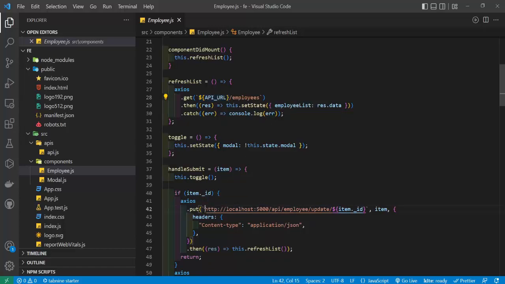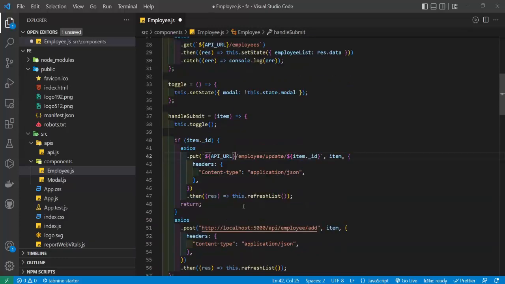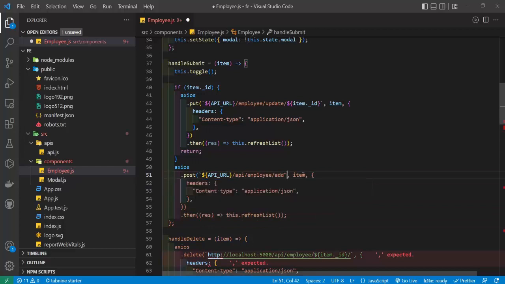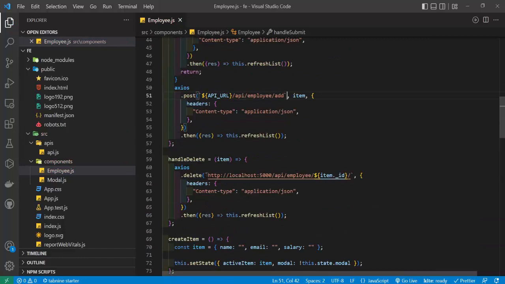Backticks, API URL, slash API. So we can replace this, and then here we can replace. And of course, we have to replace it with backticks. Save it, and then one more is here.